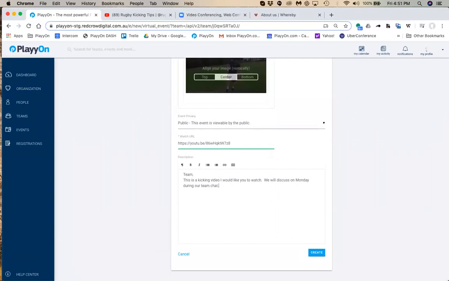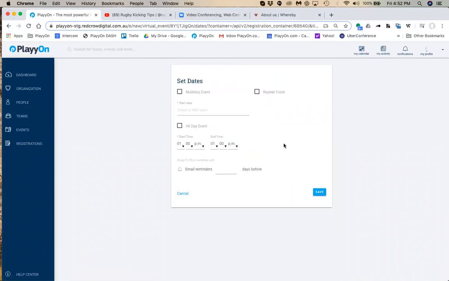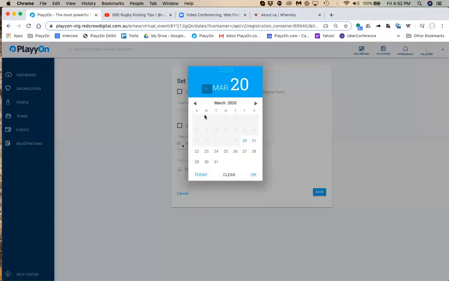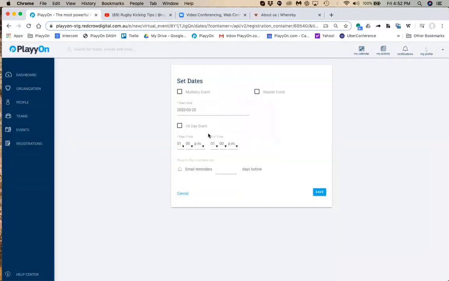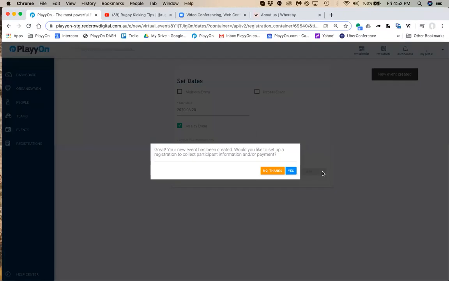And that's just something that we're going to be doing. So I create it. And as we move forward here, it's going to ask me dates. Now I'm not going to select multi-day or repeat event. I'm just going to set it up for today. I'm just going to say it's an all-day event so that people can pick it up whenever they want to, and I'm going to save it.